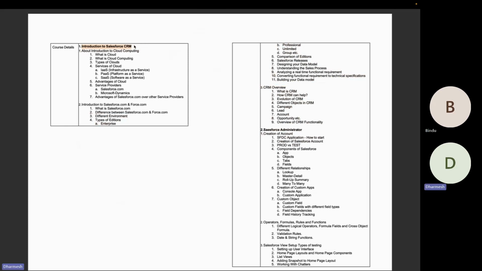Do you have any knowledge of what CRM is, client relationship management? No. Okay. Basically customer relationship management, or client relationship management. Every company you run needs a CRM tool to operate your business.